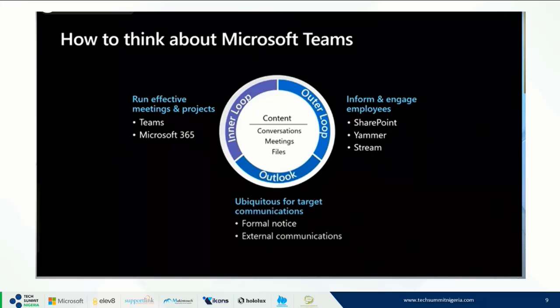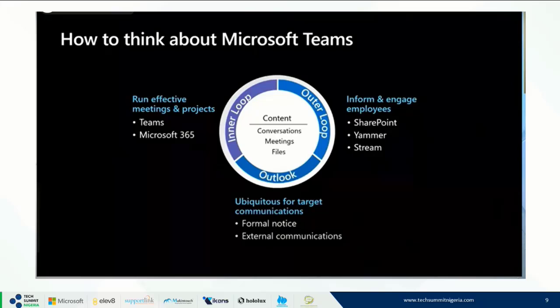What you will be using mostly are things like SharePoint, maybe Yammer or Microsoft Stream. But when you want a communication that is more focused or directed, you'll be looking at Outlook for external communications. Now, this is where Teams comes in.